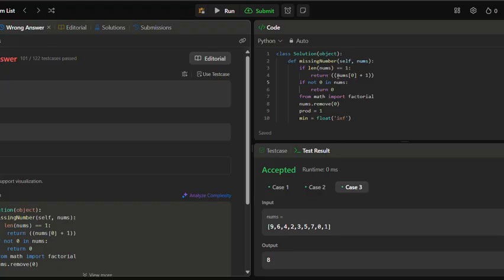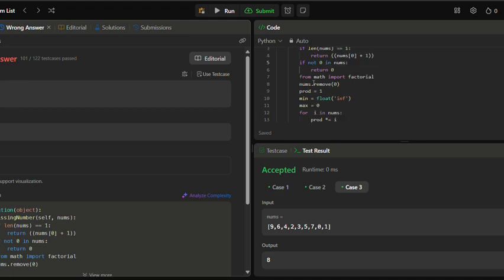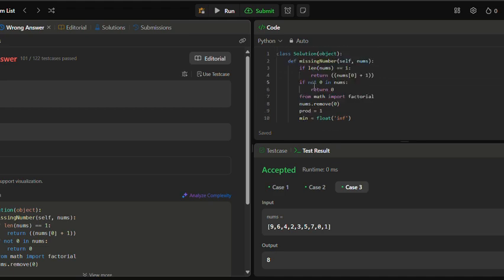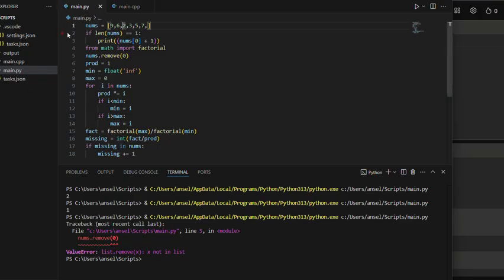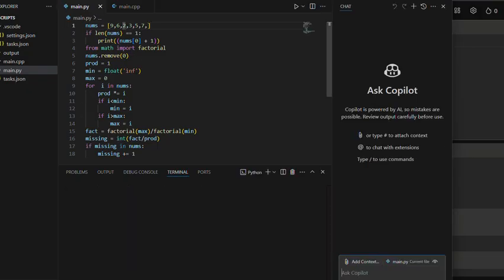Dude. I do not know how to do this. So, I do not understand why this does not work. I'm gonna give it to Copilot.